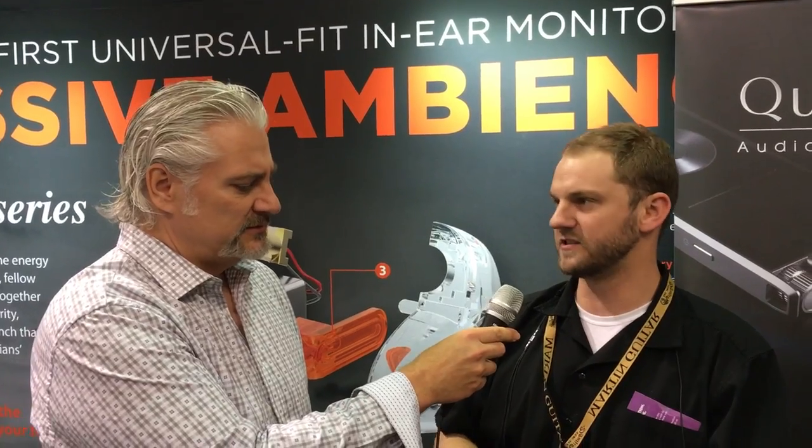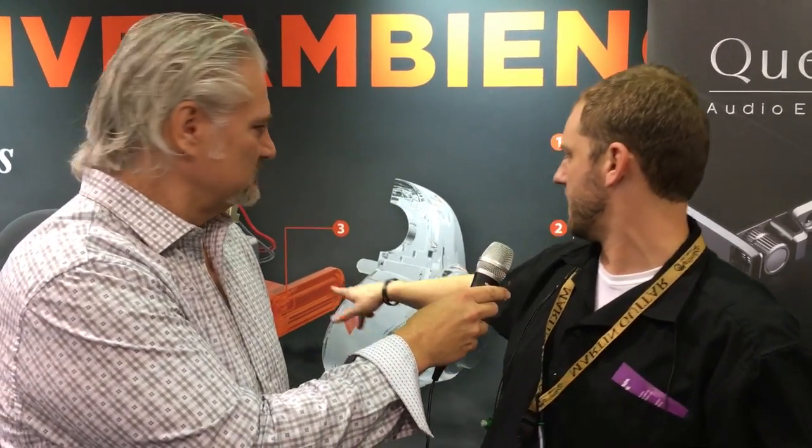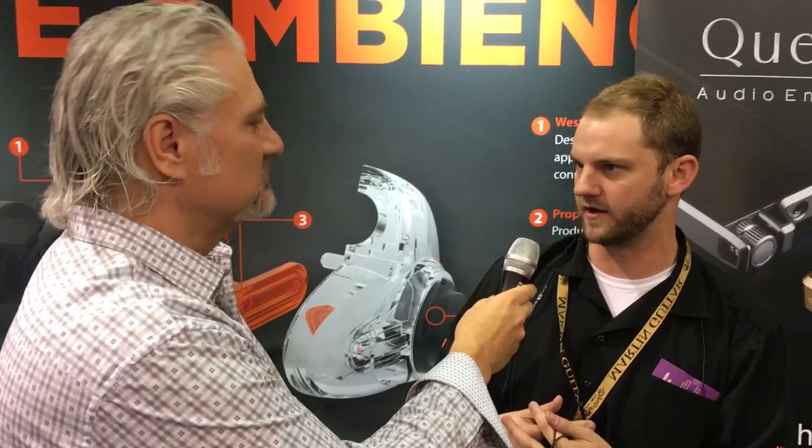What it is, is a passive ambient that utilizes our true audio filters and a device that we call the SLED, or the Sonic Low End Equalization Device. A traditional passive ambient has an open port, and that actually makes about 70% or more of the low end — you lose that low end in the depth of your monitors. By putting these two together in a very specific way, we've been able to capture and retain that low end, so we only lose about half a decibel from our normal UM Pro lines.